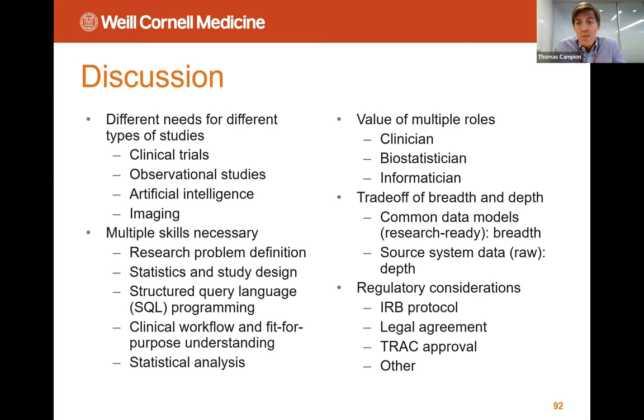This is really hard for most investigators to be able to follow. And really, should they have to be experts in this? Probably not. There's this concept from clinical medicine that I really like, of performing at the top of your license. And I think what we want to do in informatics is make sure that our clinician scientists and other scientist colleagues can really perform at the top of their license as researchers, and that we can really help provide guidance, not just for technology and data matters, but potentially also for some of the regulatory matters, because they really take a long time sometimes.